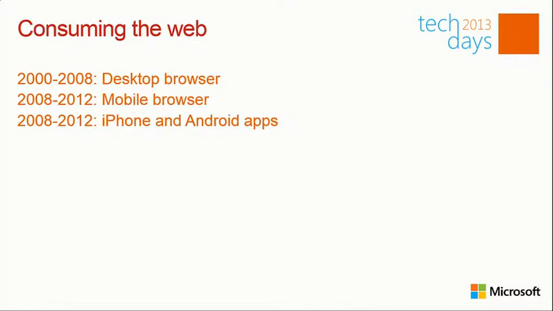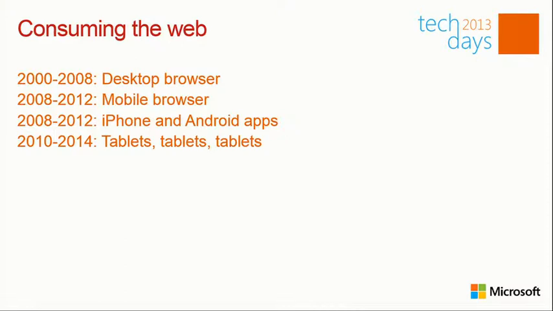So everyone is building apps, and those apps are still consuming the internet, still consuming services and data coming from the internet, but they are not consuming them using a browser. And of course, more and more tablets are coming, and more apps on those tablets are coming. Those applications are getting more complex than the applications you see on your smartphone by default.